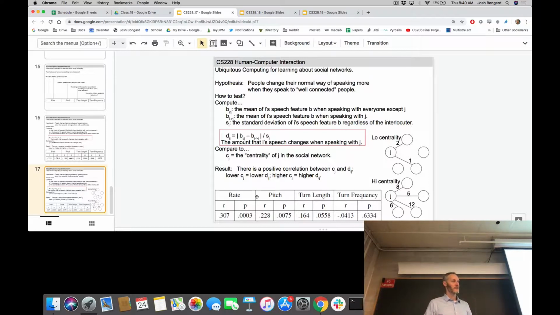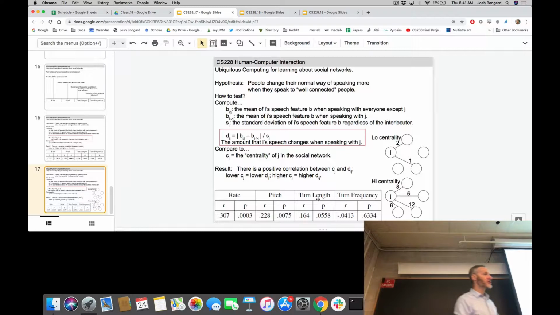It's kind of surprising. If I understand it correctly, I would assume that while the pitch being higher makes sense if that's correlated with being maybe nervous or something. Okay. But the turn length, it seems like you would speak less if you were talking to someone of higher profile, because you would be deferring to them. Possibly. So the turn length here, I don't know if it explains it in the paper. I'm pretty sure it's turn length about I and J. So it could be that I is speaking for a short period of time, and then J, the central person, is hogging the floor. Hard to say in this case.